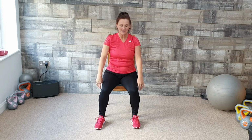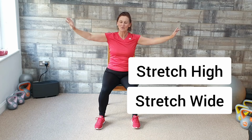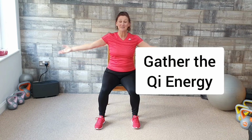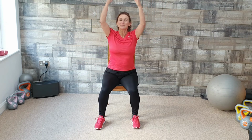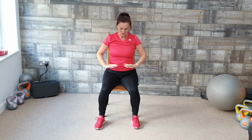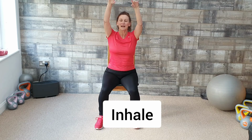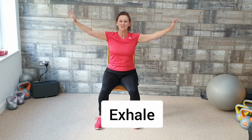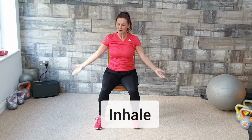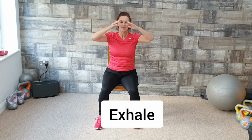Take the hands all the way up nice and high. Big stretch and all the way out and down. Relaxing as we go. And then we're going to repeat that but the opposite way. So gathering our chi energy and bringing it down. So elbows pointing out and the fingertips pointing to each other. And let's go again. So all the way up the front. Open out, feel that stretch all the way down, bringing it back round. So just visualize a really full stretch.